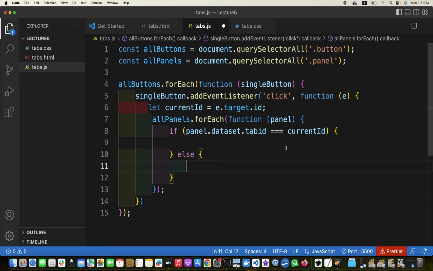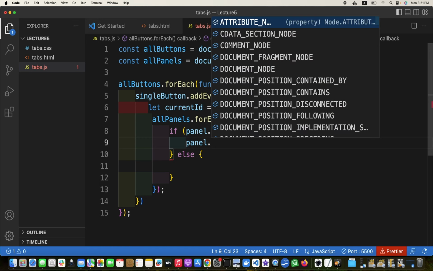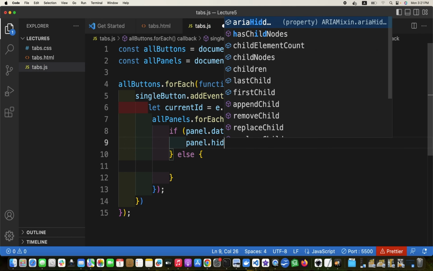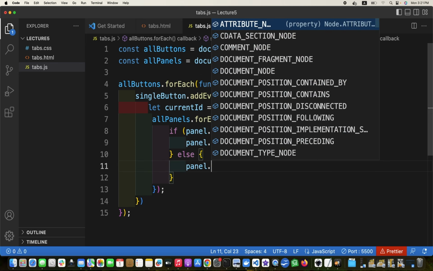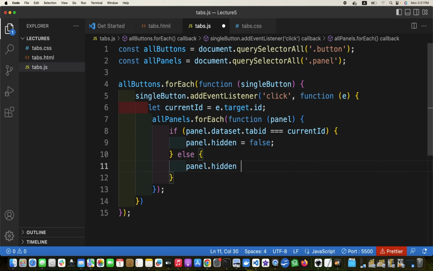So if it is equal, just like the assignment we did yesterday, panel.hidden is equal to false, otherwise panel.hidden is equal to true.